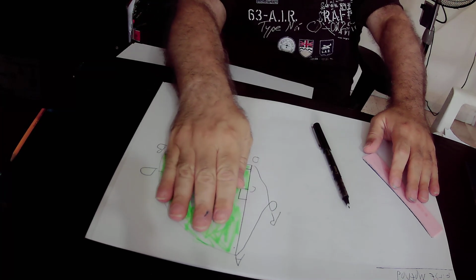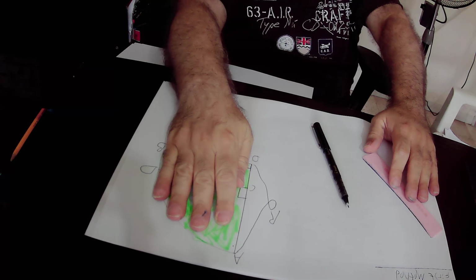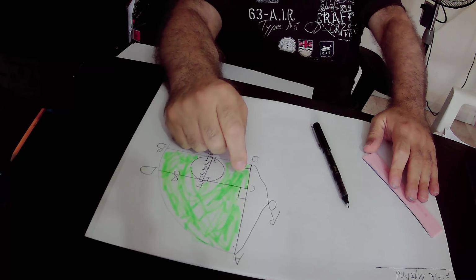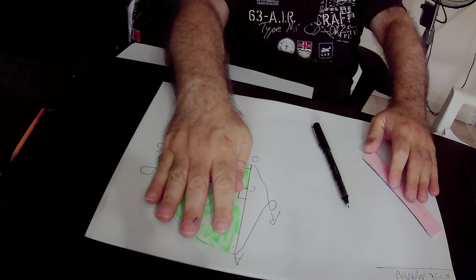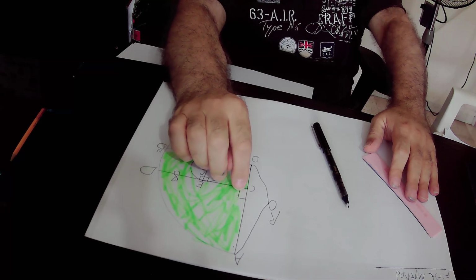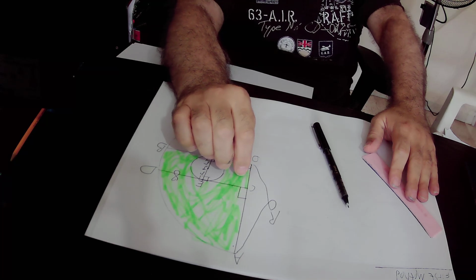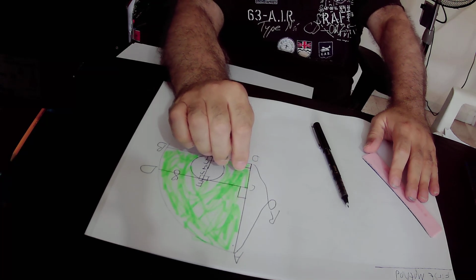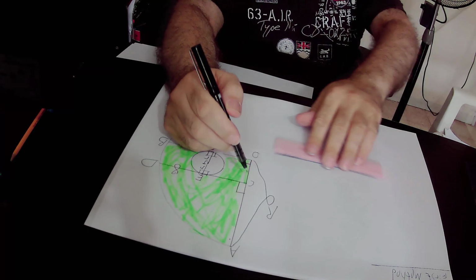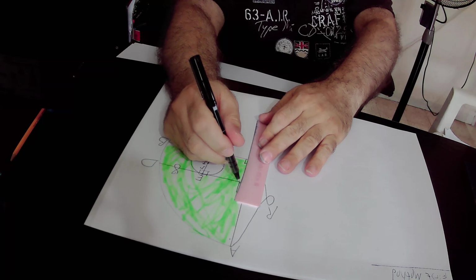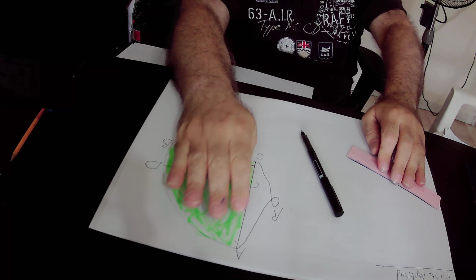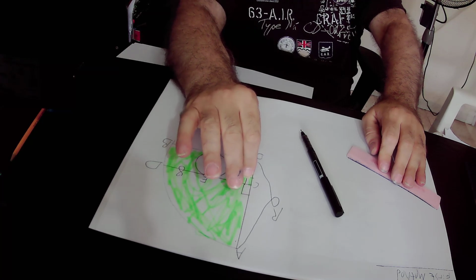So if we focus on this side of the straight line AO at point C, the sum of the angles must be equal to 180 degrees according to rule number 3. Which angles do we have at this side of the straight line AO at point C? We have this angle that is equal to 90 degrees plus the missing angle. In total, they must be equal to 180 degrees. Therefore, the missing angle must also be equal to 90 degrees in order to complete the sum of the angles on this side of the straight line AO at point C to 180 degrees. This angle must be equal to 90 degrees.